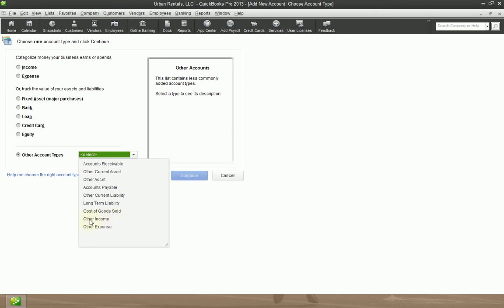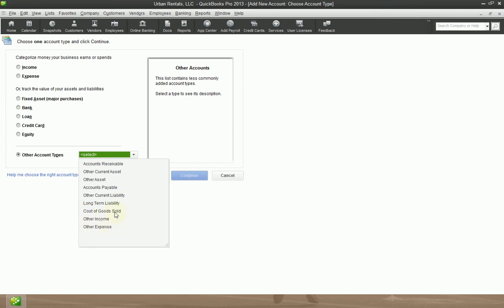But think of this stuff as other income and other expenses. It doesn't happen very often. And other expense might be, I don't know, an insurance payment, or you had to pay for something bad that happened. A tree fell on your house or something. You really don't need to worry about these too much. They're not that important, but I just want you to know that they're special accounts, and when you're creating income and expense accounts, chances are you're not going to be using these two accounts.